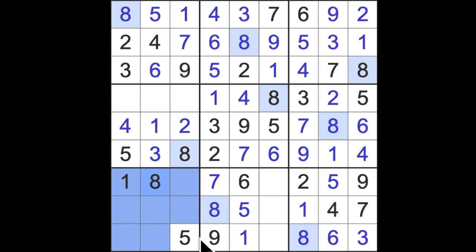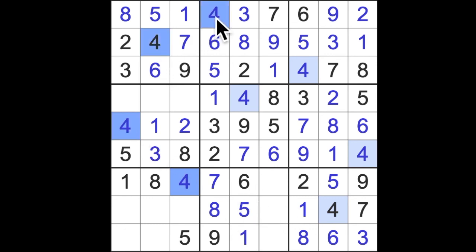Can you put in a 4 down in this block, please? I'll give you a second so you can practice it. Okay, good. 4 blocks down here, 4 blocks down here, 4 blocks across here, so this is a 4. And now we've only got 1 block where 4 doesn't appear. We've got 4 in every block except for this one down here.